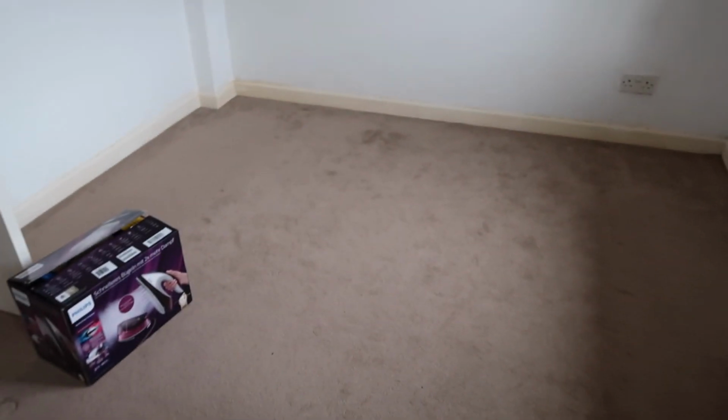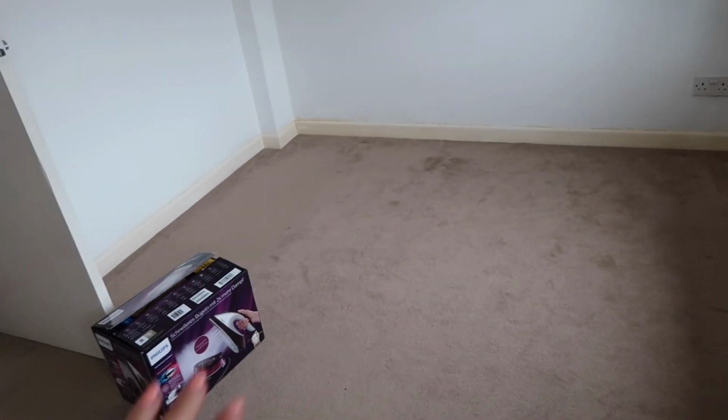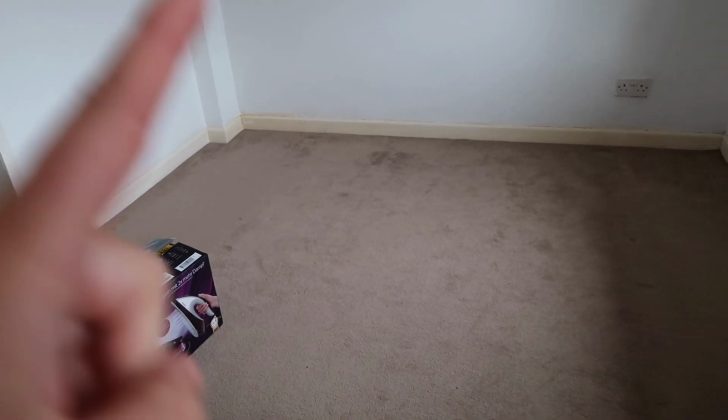We do have floorboards under the carpet, so the carpet's going to be ripped up, and the floorboards, same as we did in the jungle room, are going to be painted white, and we're going to have a very fresh white room in here. I know people on my previous video said, why don't you sand the floorboards down and have them as a neutral wood colour. The problem is that they are in very bad condition. There are holes in some of them, there's scuffs and scrapes all over, and they just don't look great, and they wouldn't look great if they were sanded and varnished.